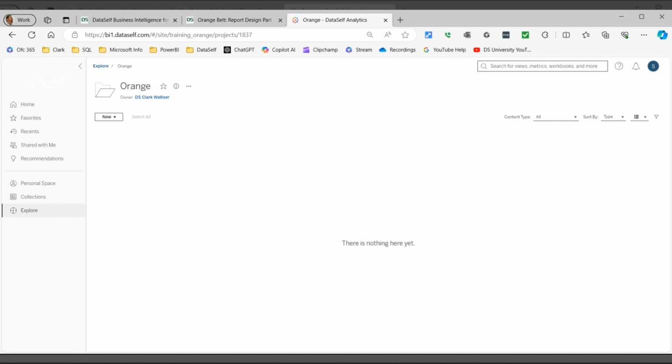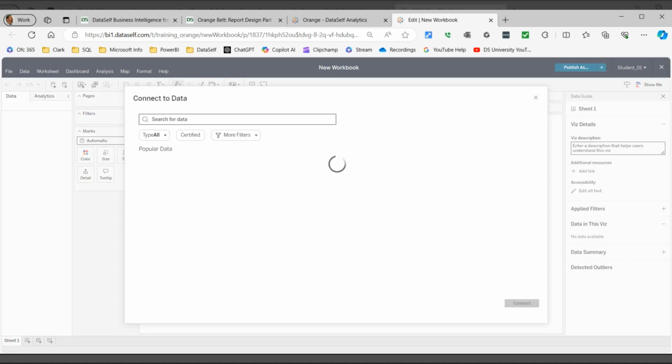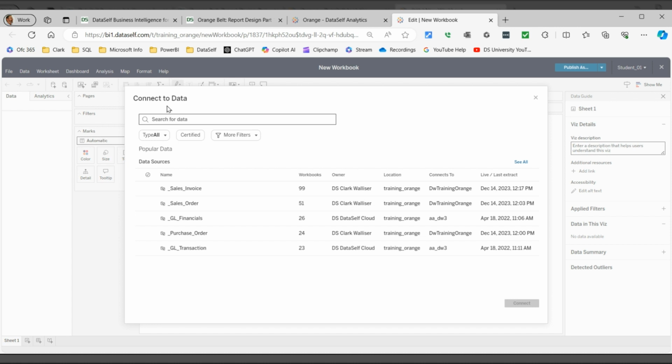Now, when we save our views or Tableau views, we will save them by putting our name as the file name and put a -01 or -02 after it to identify which one of those is ours. Click on the new icon, create a new workbook. And this opens up the workbook and forces you to connect to data.